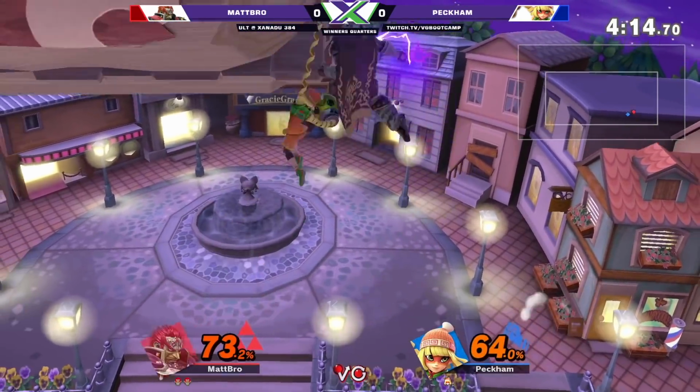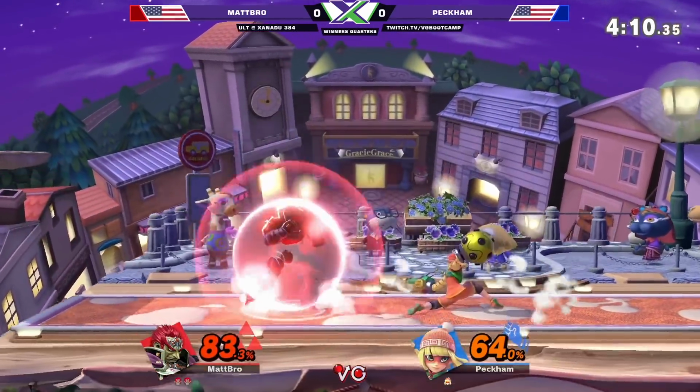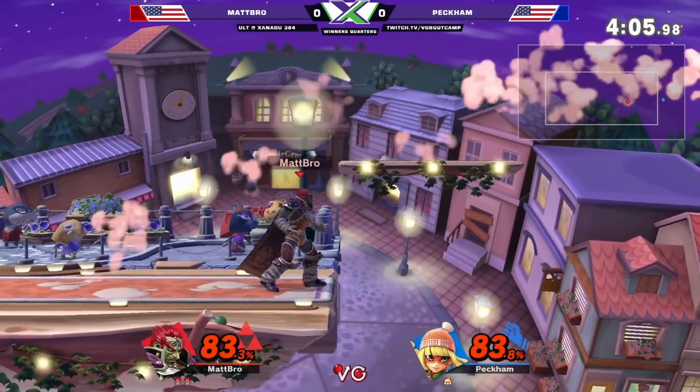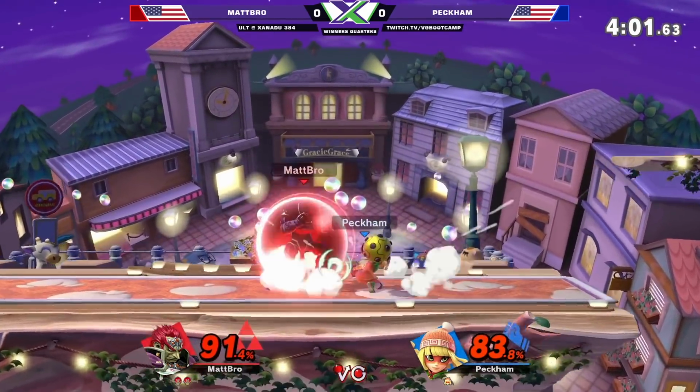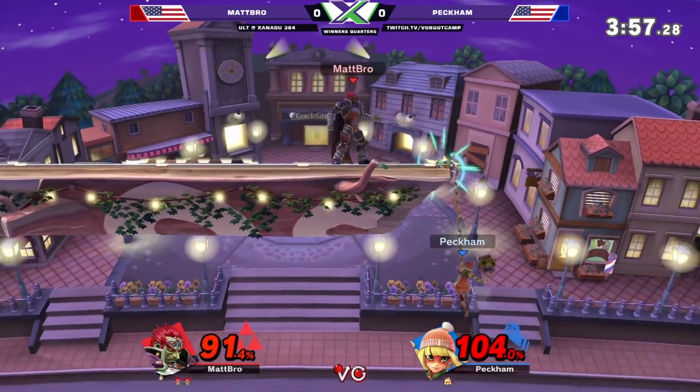Trying to go out deep. Are we going to see the up B clash? No. Great delay there by Peckham. Yeah, trying to be very careful about that for sure. Probably could have edge-guarded Ganondorf actually by just throwing out some arms moves, but couldn't secure passage for themselves. I like that aggressive arms trying to recover too, making sure Mattbro stays off of you, especially at this percentage. This is terrifying.